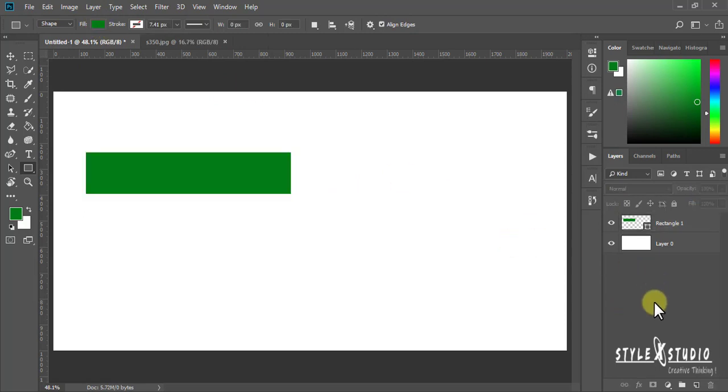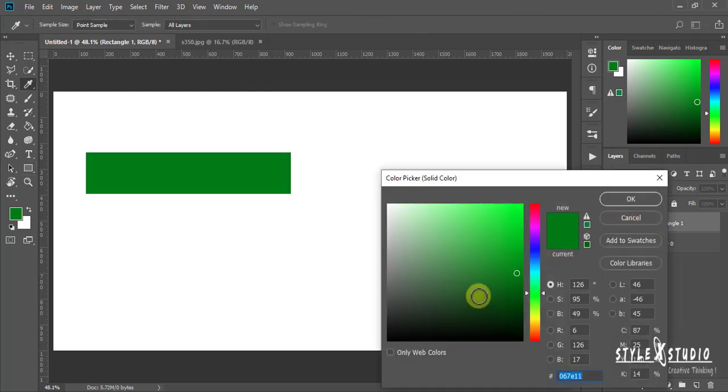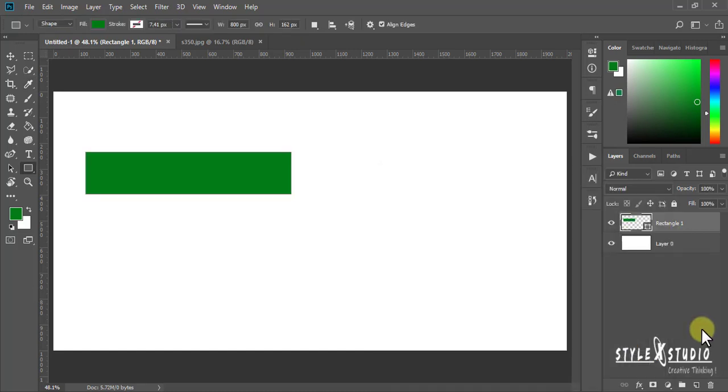You can change these colors by double clicking on this, and it should give you a color picker, and then you can say, for example, I wanted this color and so forth. Let me just cancel that.